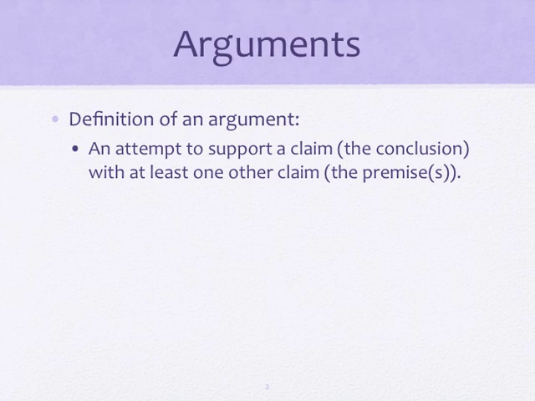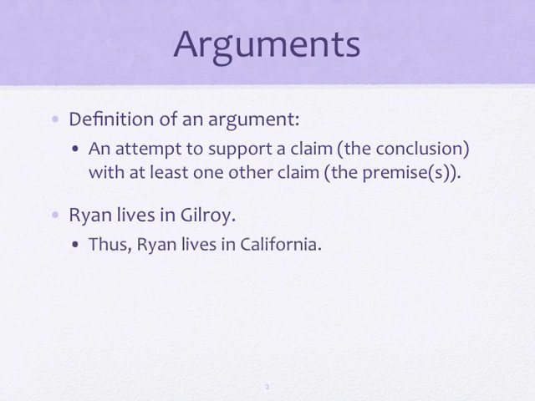Okay, so here's a really short, simple argument. Let's say that my premise is that I live in Gilroy, thus I live in California. So the conclusion there is Ryan lives in California, supported by the premise that I live in Gilroy. So that's a simple, kind of throwaway, silly argument that works, but isn't very interesting.